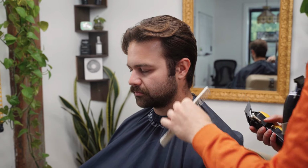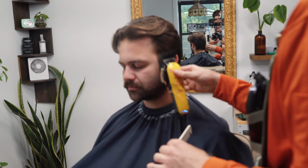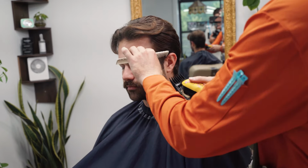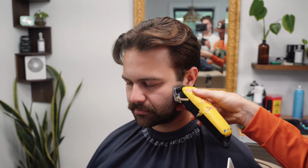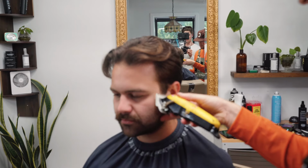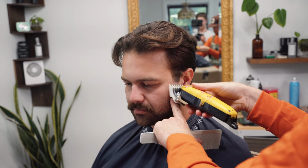So I'm just going to go in with a 3. I like to basically make it easier to see what I'm working on, so I'm just going to clear some area out and go from there. Just get it with a 0. And with my 1.5 closed, straight into it. And then as I open up, I'm going to flick out a little more.